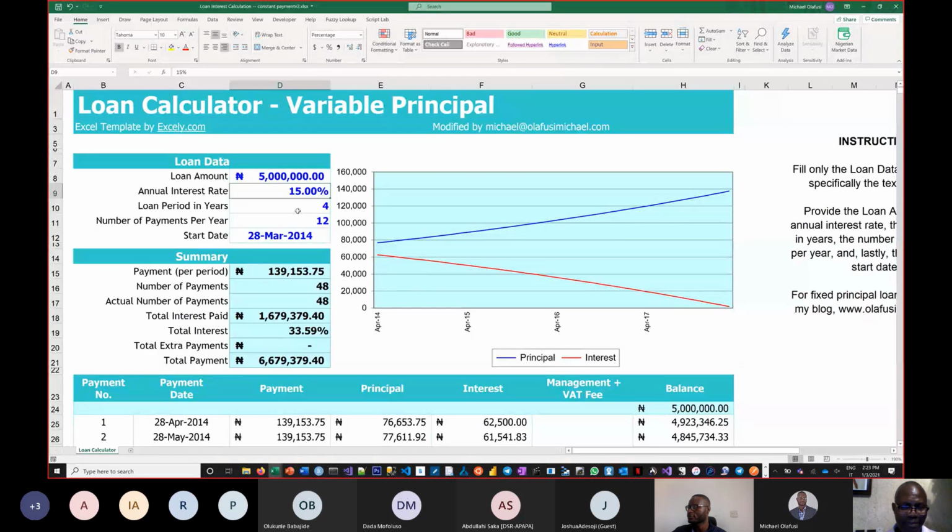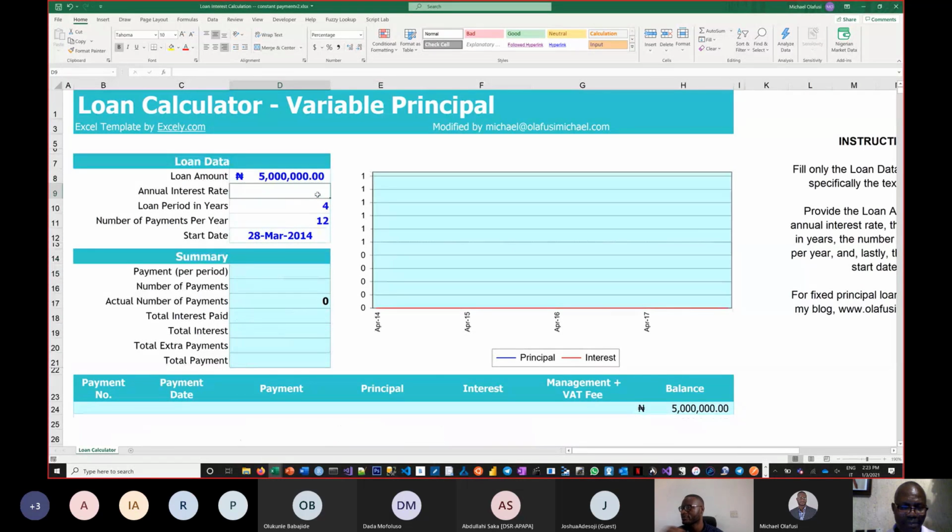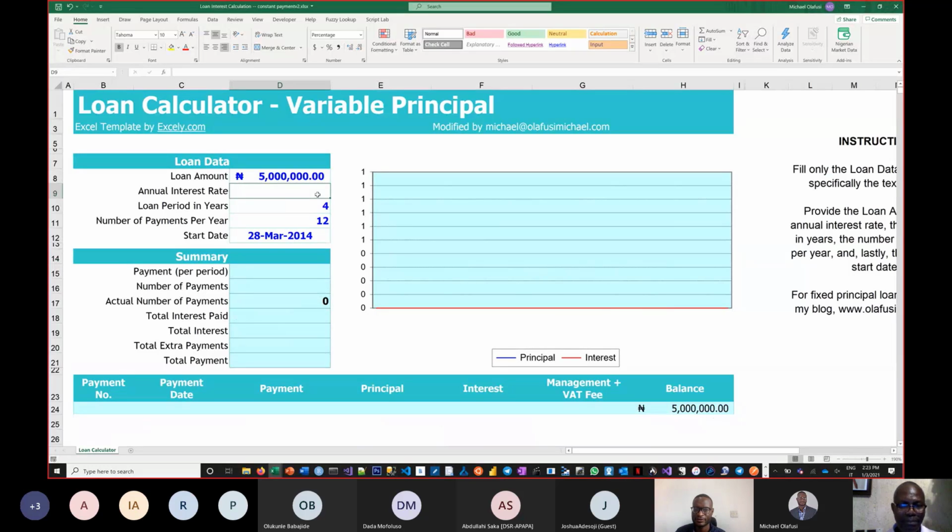So let's say I've gone to one provider. In Nigeria, for salary or personal loans, they try to quote monthly rates, because they know if they quote a rate that is very high, you'll be scared. So they say it's 2% monthly or 3% monthly. Just make sure that whatever they tell you is monthly, you multiply it by 12 to get the annual equivalent. So let's say I first tried GT Bank. GT Bank says they can give you a loan at 1.75%. So 1.75% times 12 gives me 21%.